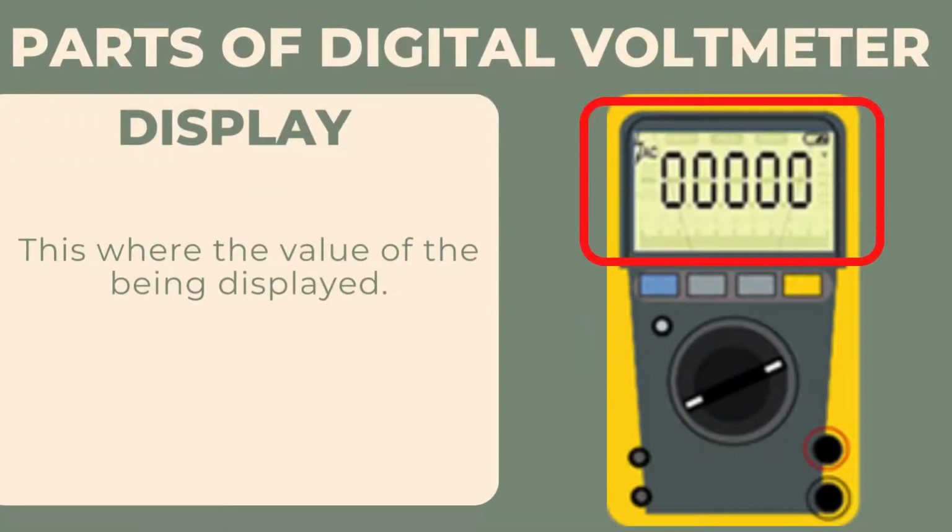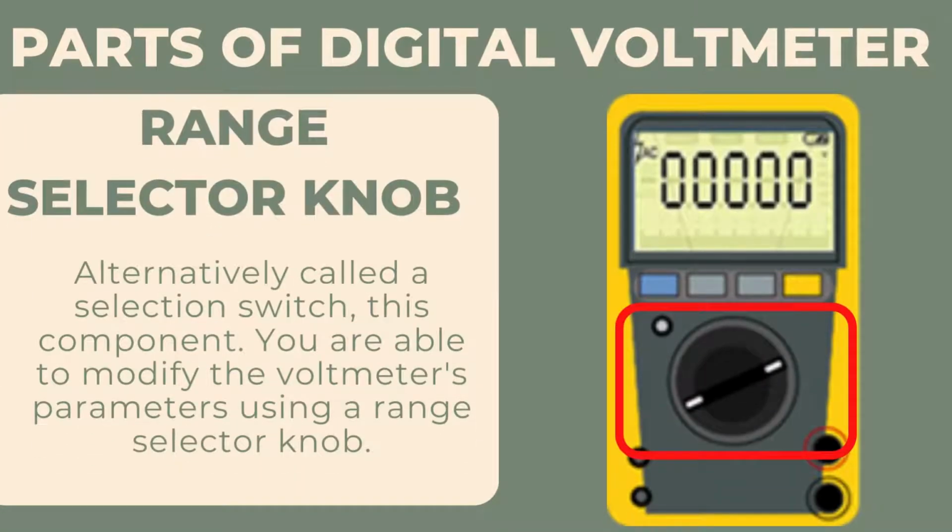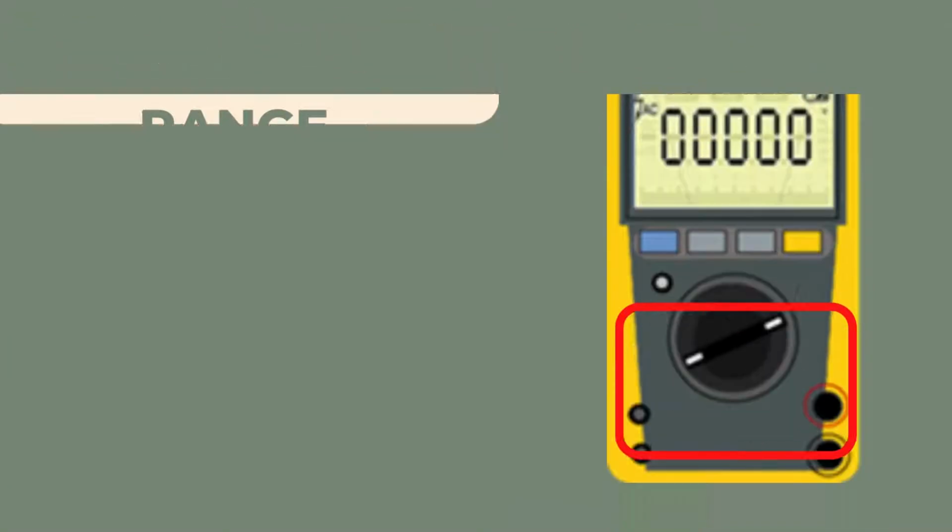Parts of digital voltmeter. Display. This is where the value being measured is displayed. Range selector knob, alternatively called a selection switch. With this component, you are able to modify the voltmeter's parameters using a range selector knob.